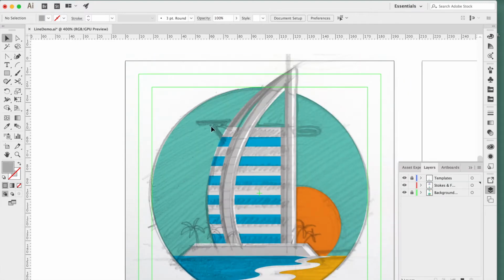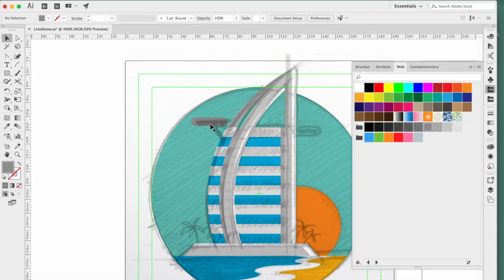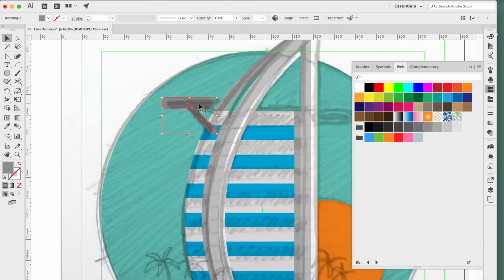All right, I'll start working on this part of the building, and from what I remember before, I just used the rounded rectangle on the line icon, so I'll just use the same thing, and I'll just go ahead and make a copy of it. I'll turn it, I'll shrink it down a little bit. All right, I'll go ahead and just group those and then move them to the back.